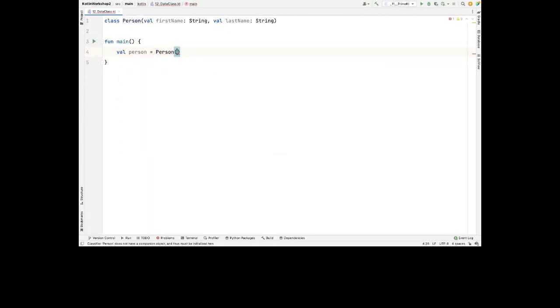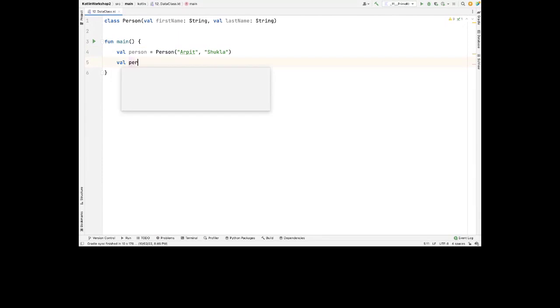And just name this function. Inside it, just pass the two arguments. So in my case, let's pass just Arpit Shukla. We have the two arguments here, and we don't even need a new keyword. So if you remember from Java, we had this new keyword. In Kotlin, we don't have that.